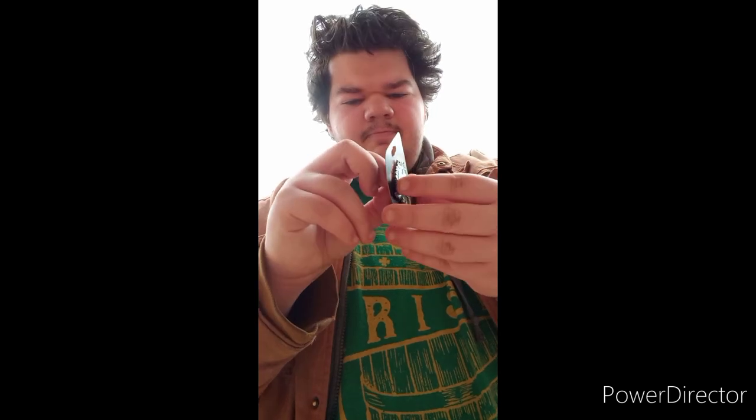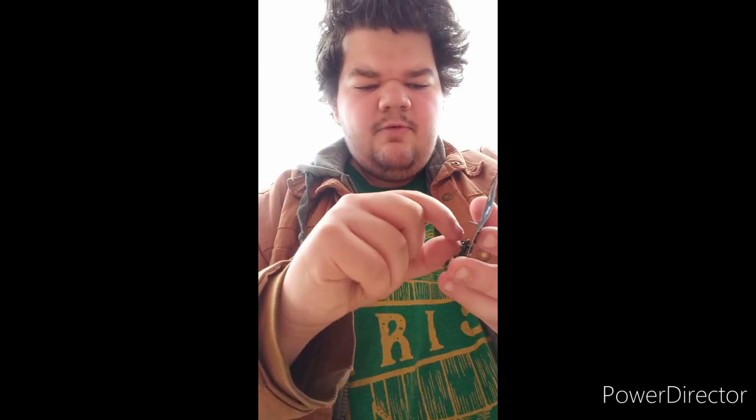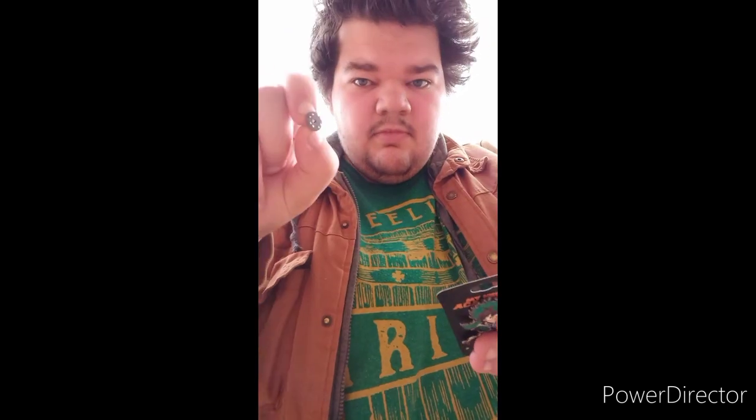So yeah, here's Deku in the package. Let's go ahead and get him out of the package. Got him out of the bag. Just gotta remember all the case pieces. Got one thing off, another one off. And by the way guys, this is actually like my first figure pen. If y'all are not familiar with the big pens, you can buy them from GameStop or Walmart. Never got a chance to buy them before — I did have the Borderlands 3 ones but I didn't actually care for it that much.